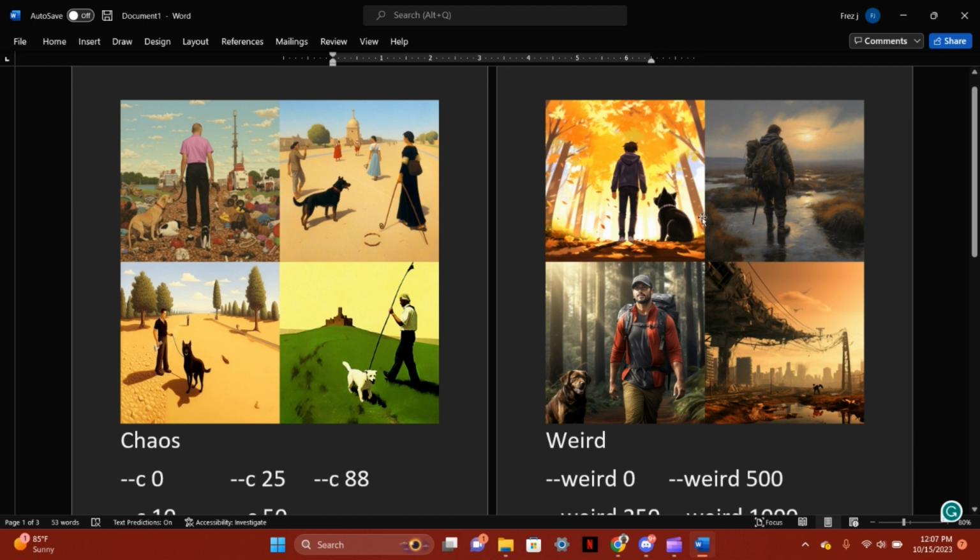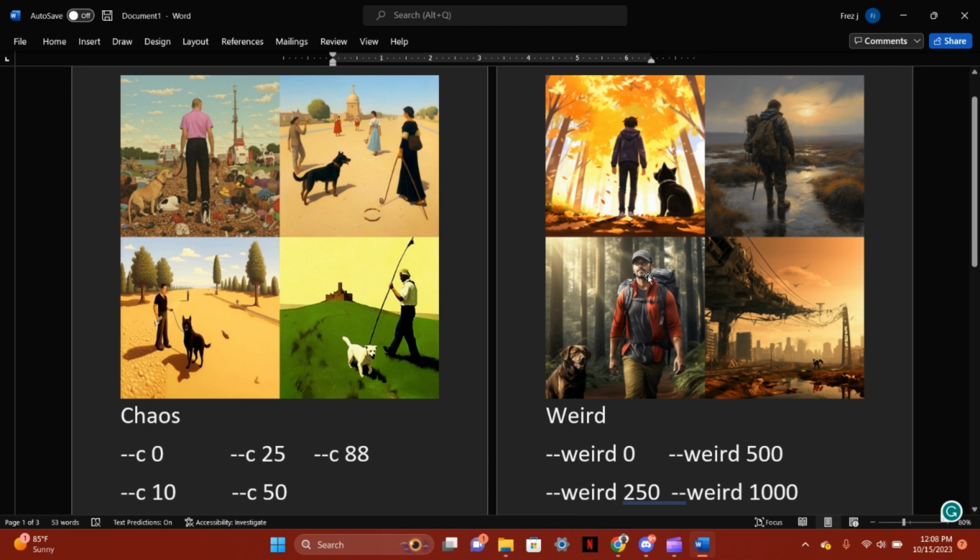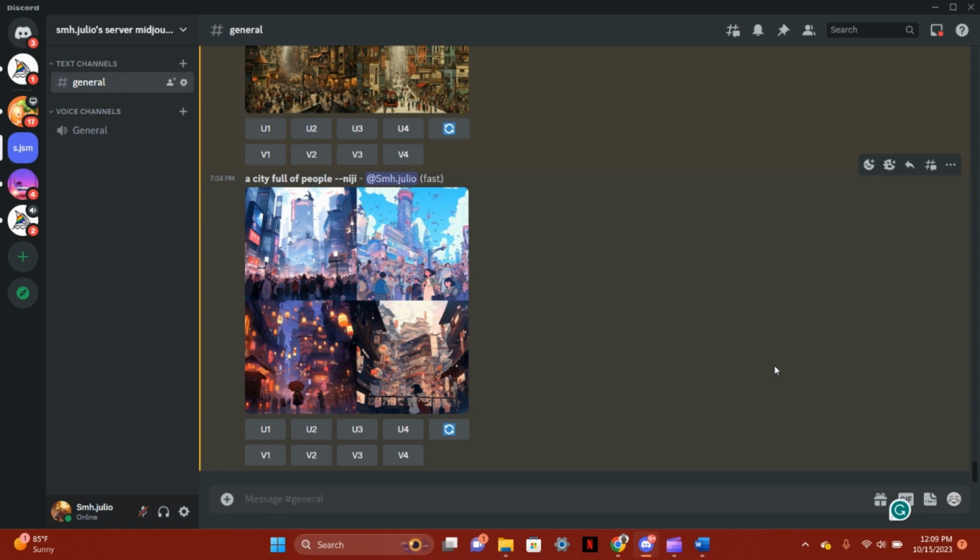With the weird one though, it's literally different. Different settings, different illustrations. It's just different. This looks more as if it's a cartoon. Wow, I'm like, where's the dog here? You know, like where's the dog? And then this one is just him in a forest, kind of like this one, but it looks more real. And then this is just a dog, or I don't even know what that is, but it's in some type of abandoned world or city. Okay, let's get started.